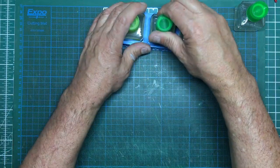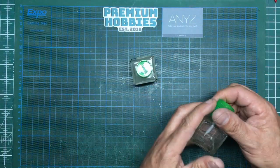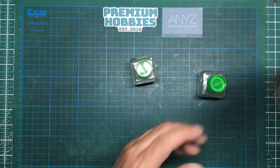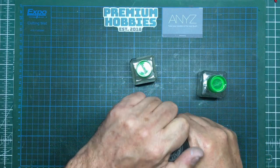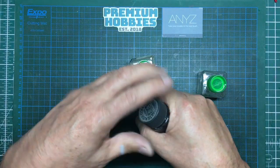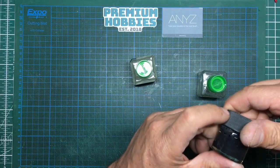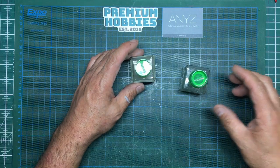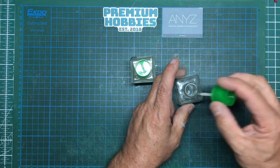Anyway, I digress. So we take some of our Tamiya Extra Thin and an old Tamiya Extra Thin bottle or any resealable bottle. We've got some here I've made using a Tamiya paint pot. This is actually for a project I've got on the go, which is made of ABS. So this is an ABS sprue goo, God, stinks, made up with ABS glue. So it's the black plastic that the kit came in. And you can use a Tamiya pot and it will stay fine. But best to use the older Tamiya glue pot because you've got the integral brush.